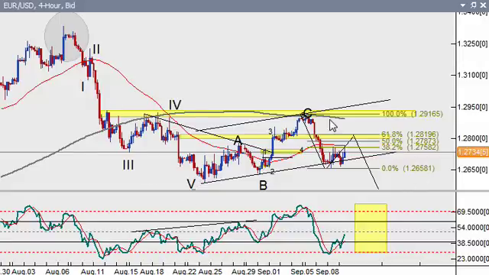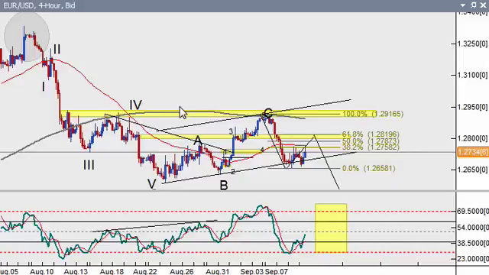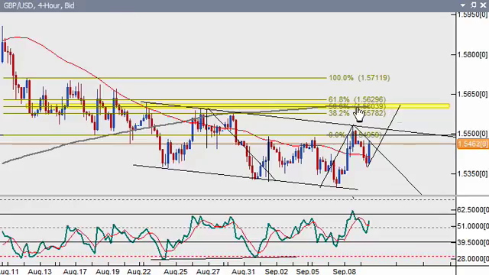Otherwise, we may see the market continue to consolidate. We have A, B, C. This could have been A, B, and C. We may be in a period of long consolidation for the rest of this weekend to start next week. So look for these two pairs. Look for the resistance and support levels as clues to whether the market will break bullish or bearish. For the bullish outlook, we need to break here. Euro dollar is 1.2920, and for the pound dollar we need to break above 1.56 for the bullish outlook. Otherwise, these areas are treated as resistance.